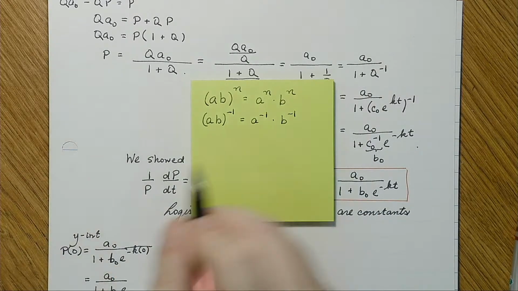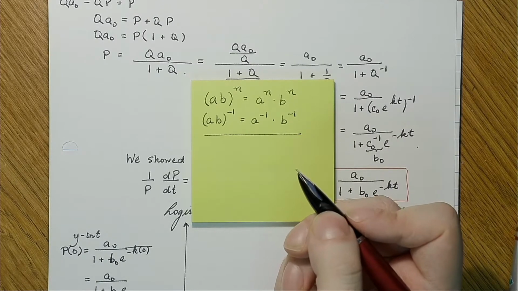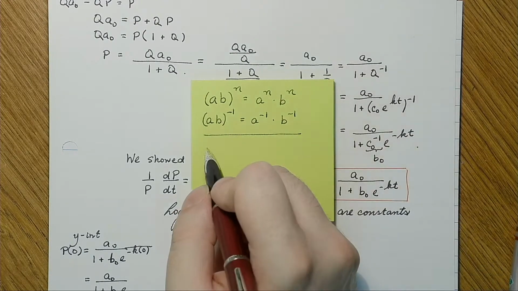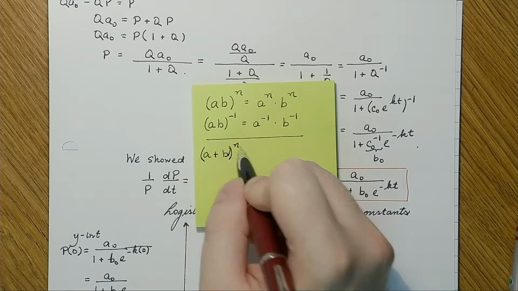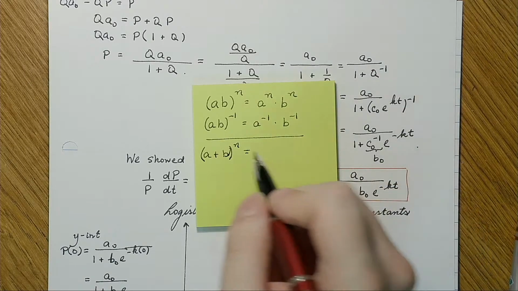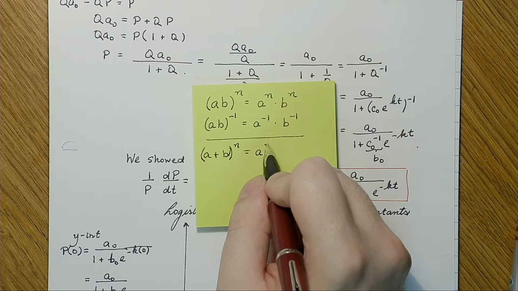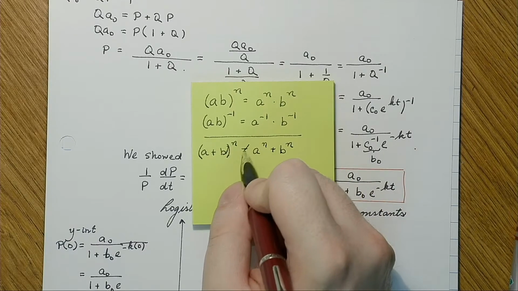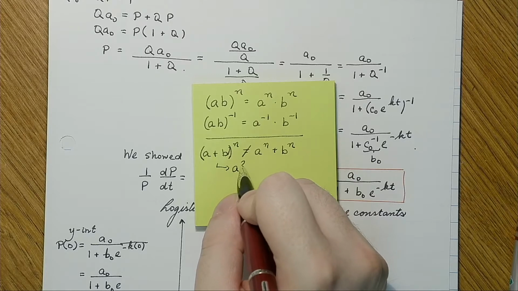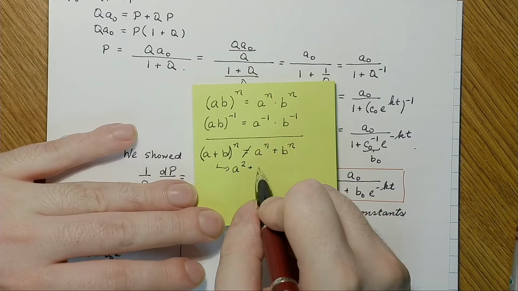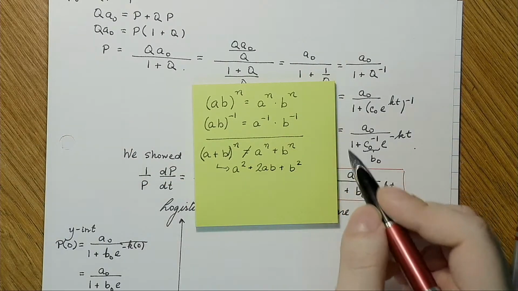The thing that you cannot do, and I saw this lots of times, and it's not just this class, but every time we teach calculus, we always see this: a plus b, whoops, to the n. And we spent so much time doing expansion, right? Foiling, and this is not true. I see a lot of that. So remember, it was a squared plus 2ab plus b squared.